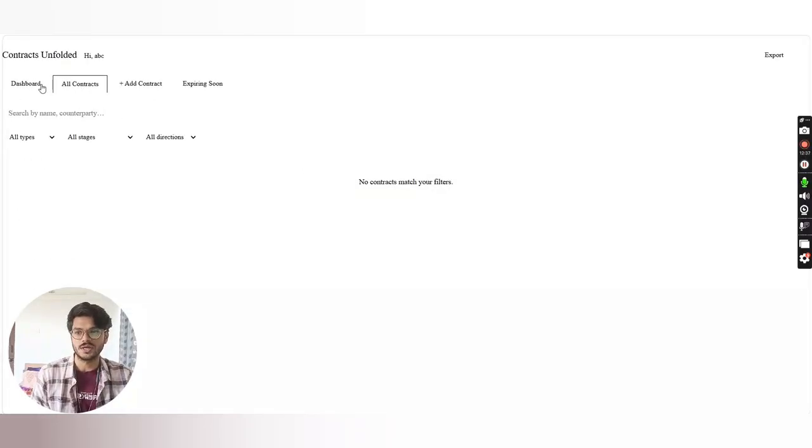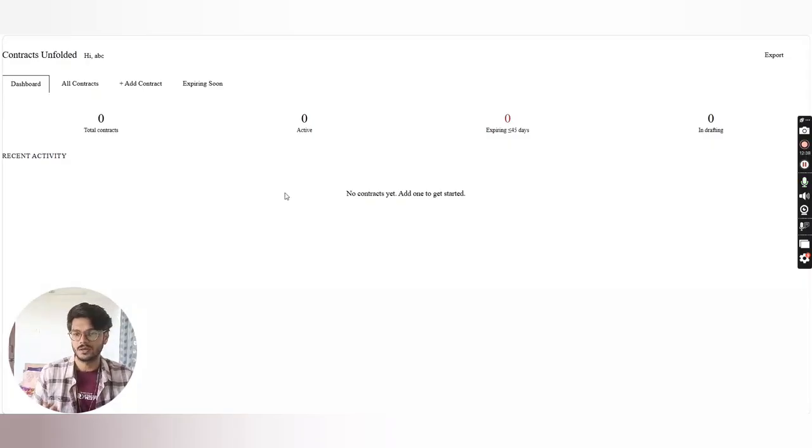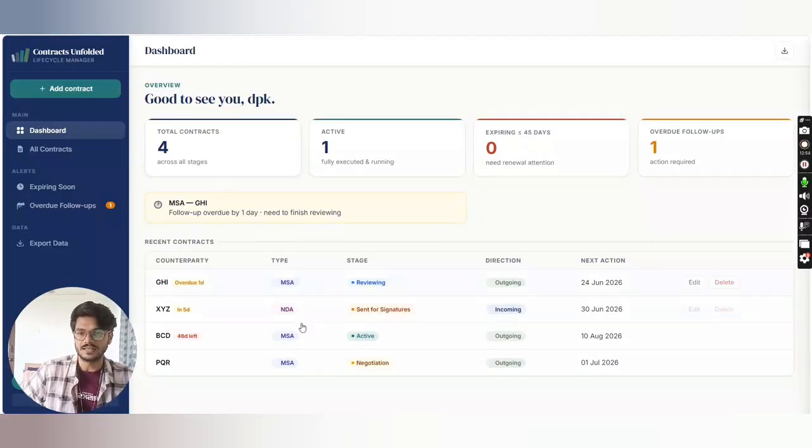So this was the MVP, and then I added some features to it, added some UI/UX elements to it, added the name, the theme on which the Context Unfolded logo is based, and that's how we came up with this version.